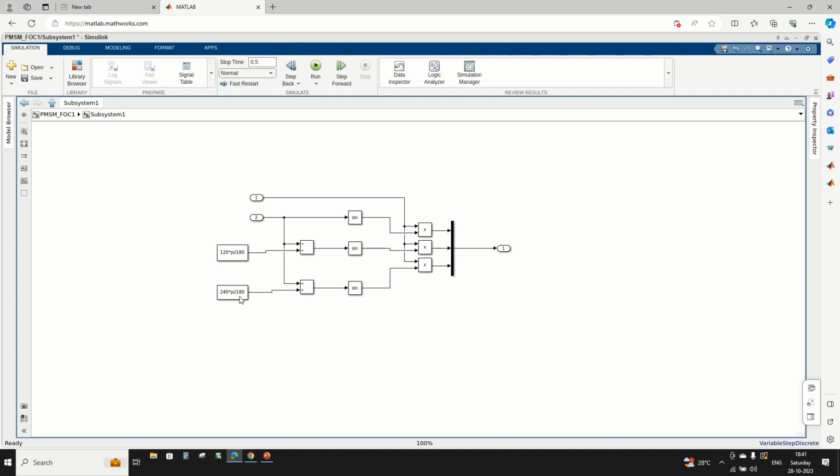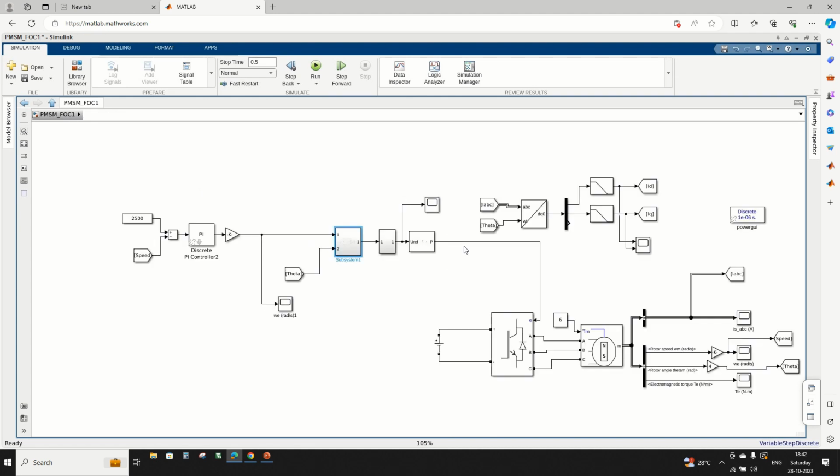In the same way, I'm going to generate a 240-degree sine reference wave, and it will be multiplied with the output of the PID controller in terms of modulus index. These three reference signals will be compared with the triangular waveform to generate 6 PWM signals. It's going to the inverter.